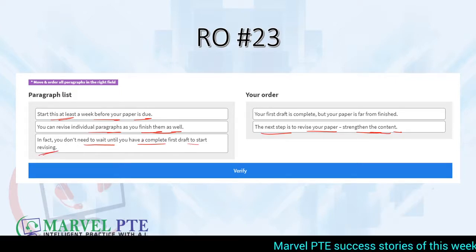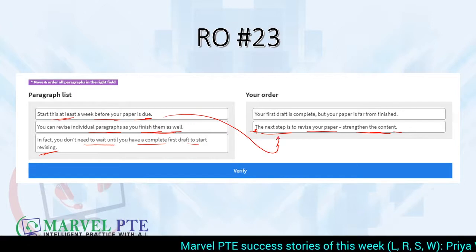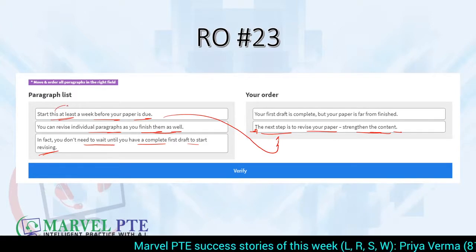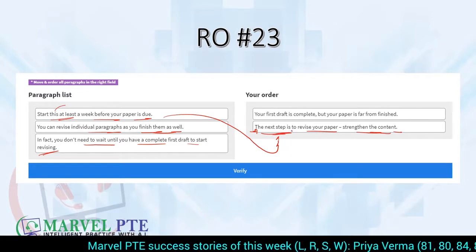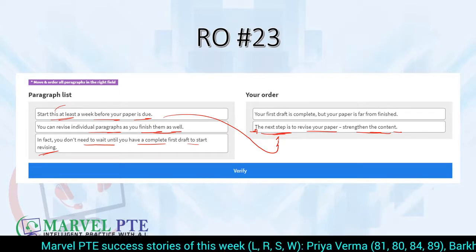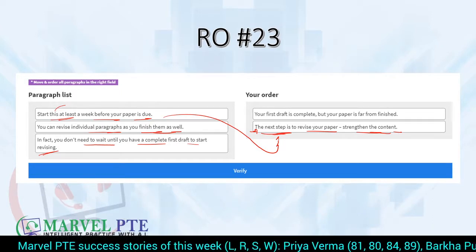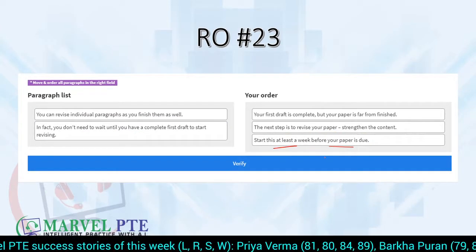Okay, so if you see over here, it's saying that when you have to do the next step, you have to do the next step within a week. Okay, this means the next step over here. This is being said for the next step. Once you have revised the first draft, you have written something, then you're proofreading, and you want to make sure that you have started doing proofreading before 1 week. Okay, so that's why you are going to put it over here.